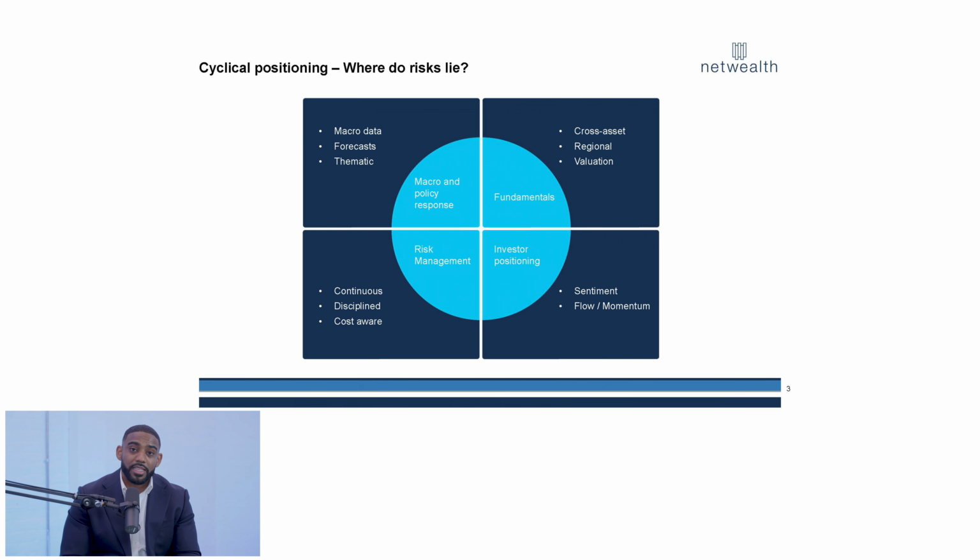Next, we dive into the fundamentals of the asset class. These are the characteristics that determine what the asset or asset class is worth. I would like to use the example of equities. These could be factors that influence the earnings growth and stability, as well as just the financial position of companies. So you can think about aspects such as revenue growth and mix, trends in margins, the quality of those earnings, how stable and robust are they going to be over time? And in terms of the financial position, how strong is the balance sheet, the cash flow generation? All of these elements go into helping us to value a specific asset.